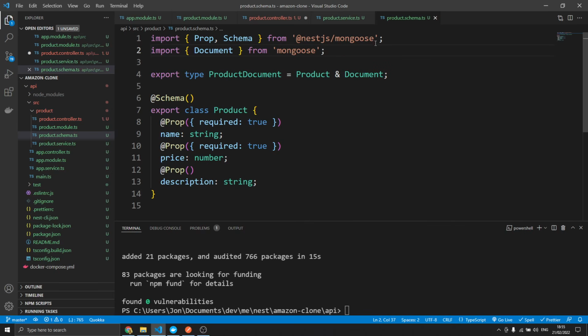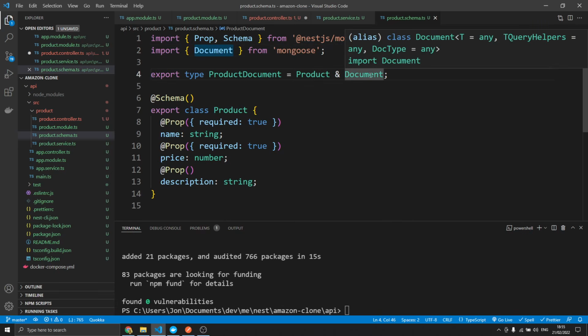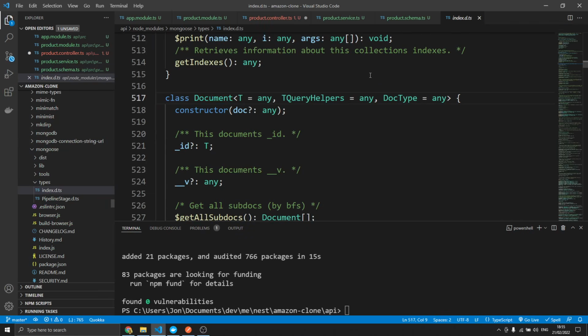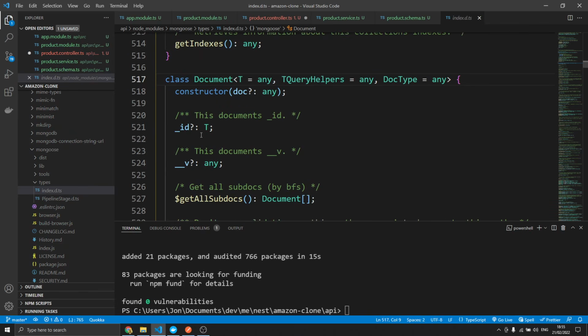Press save. So if we just press F12 and go into the document here, we can see that it has the underscore ID, which is how Mongo auto generates that for us, the ID. And it also generates this underscore V, which relates to the version of the API. When you first get started, that just sort of gets in the way a little bit, but I think it becomes important if you're building software long term.